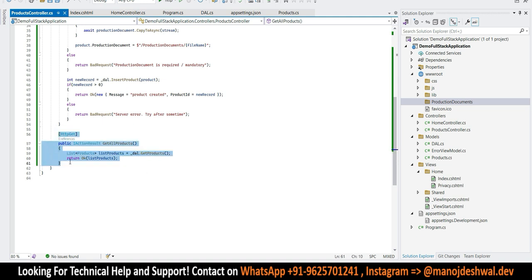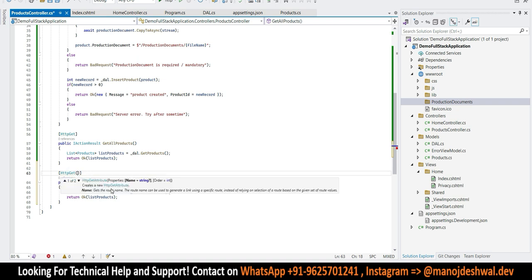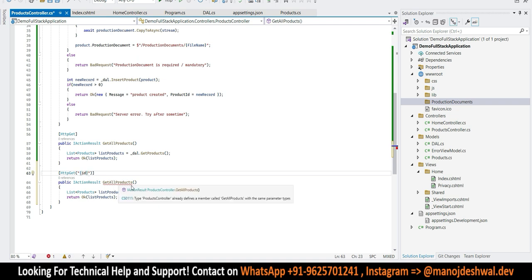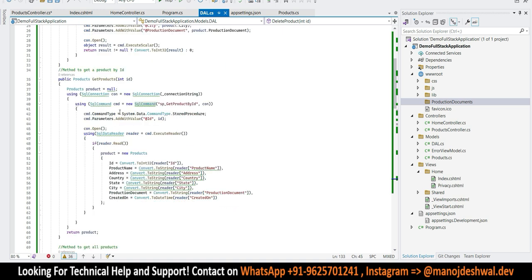Now let's copy this, and here we have to pass int ID, get product. del dot what is the name.